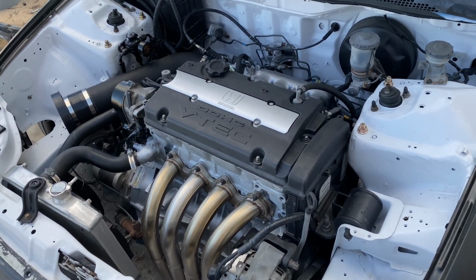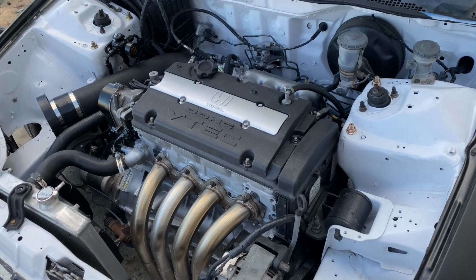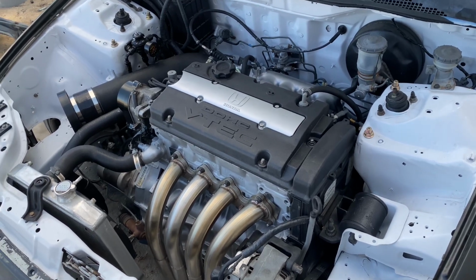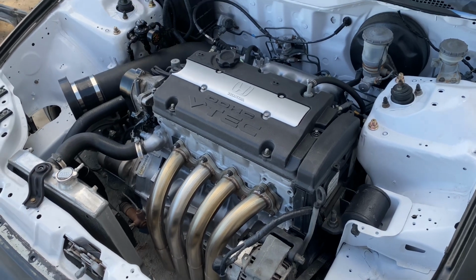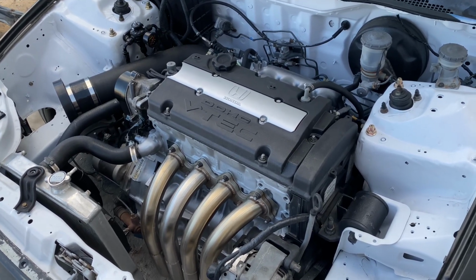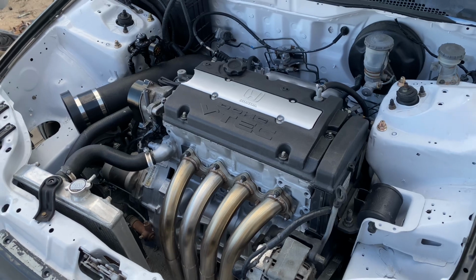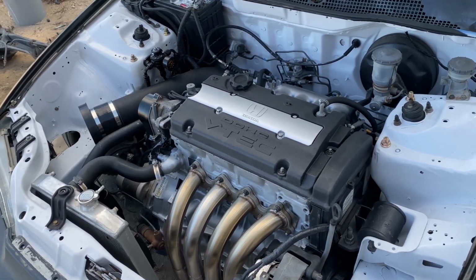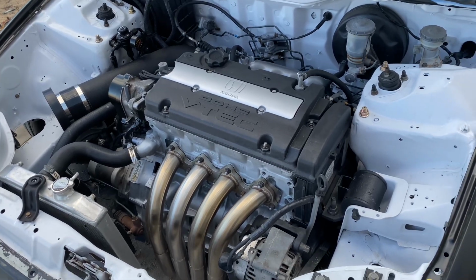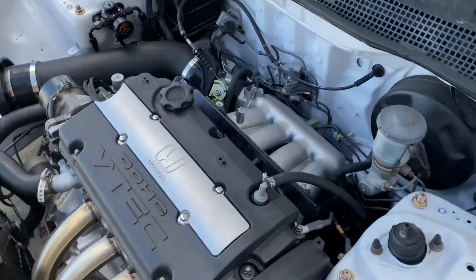Also been having problems with injectors. The fuel pump wasn't coming on, and then the coil packs were no good. Well, they weren't bad, they just weren't actually sticking to the spark plug. So I've been having multiple problems with this car, but as you can see, we did get it back to where it is now, and I did do a couple of things.